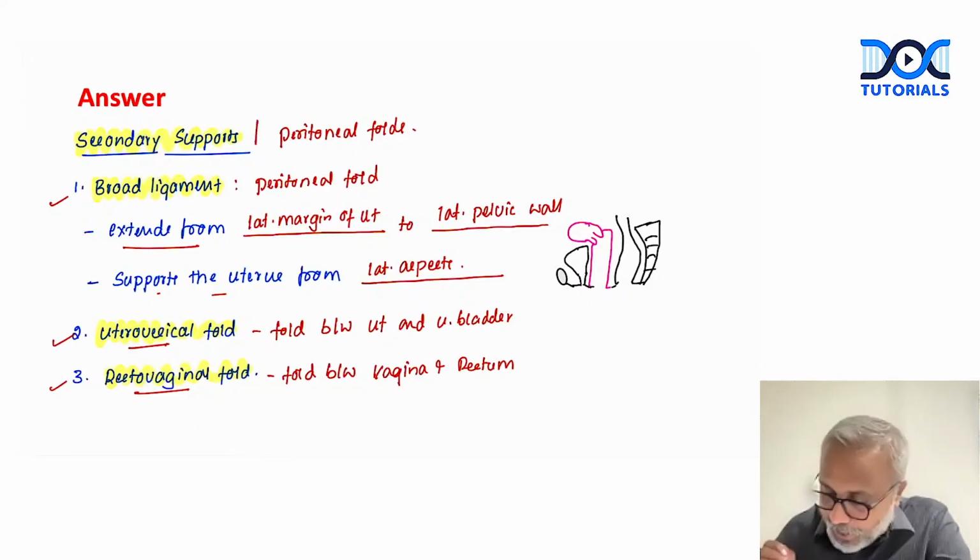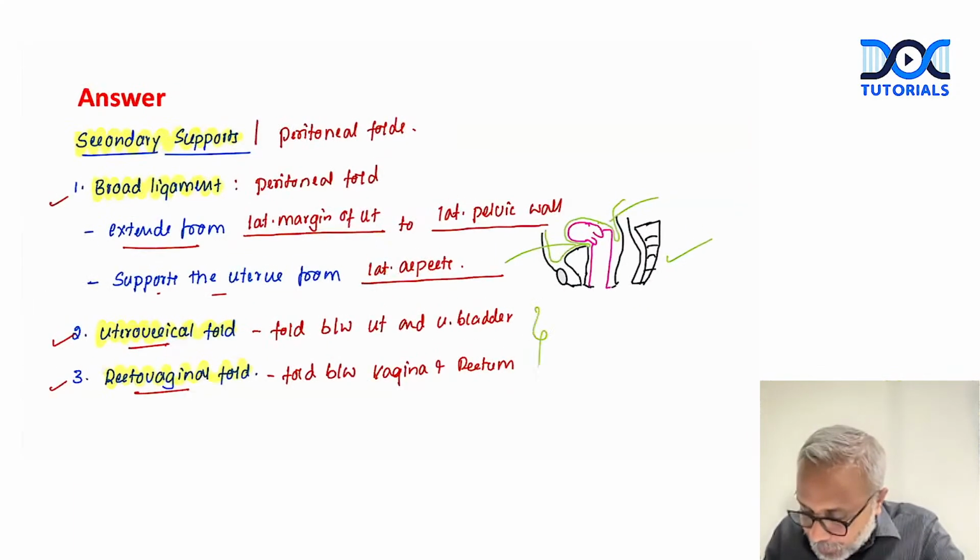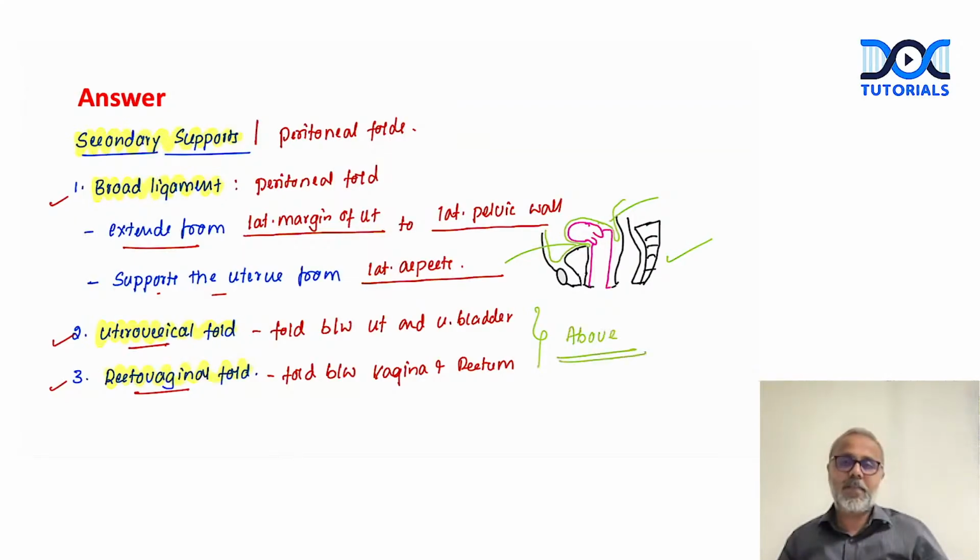Now we need to show the peritoneal folds. How do we do it? Just show the extension of the anterior abdominal wall. The peritoneum of the greater sac lines the superior surface of the urinary bladder, reflects over the anterior surface of the uterus, then gets reflected over the rectum, forming two folds. Here we have the rectovaginal fold. Here we have what fold? The uterovesical fold. This simple diagram is enough to show these two folds. But remember, both of these will prevent the prolapse of the uterus by supporting it from above.